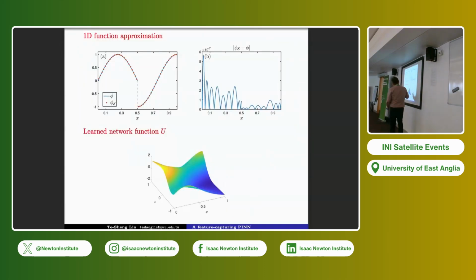So this is one example of function approximation of what I just mentioned. The blue line, I think, is the exact solution, and the red dots are the network function, and we have accuracy of 10 to the -7. And that's the learned network function here. So this part is this one, and this part is this one. Okay, but what's between is every time different. But it doesn't matter because all we want to know is really the mapping.